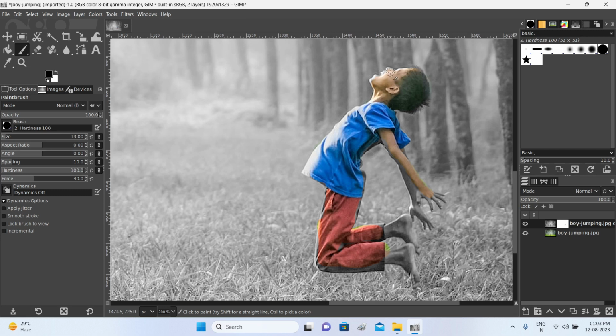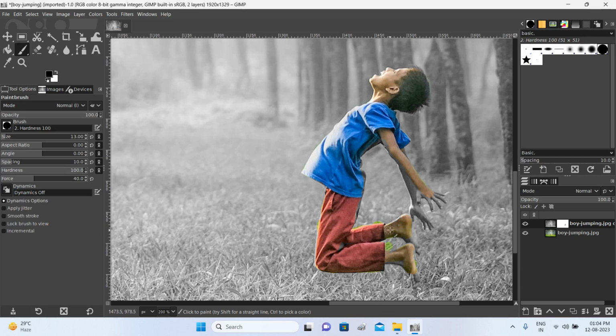All these areas that I was not able to reach before, I now have a smaller size brush, and I can try to reach these areas as far as I can. And I'm still not going to venture out too much onto the edge. Even if you make a mistake, that's not a problem. We'll be able to correct it without much problem. And I've made a little mistake just to show you. As you can see, a little bit of this green grass I have included here. So just keep working carefully.